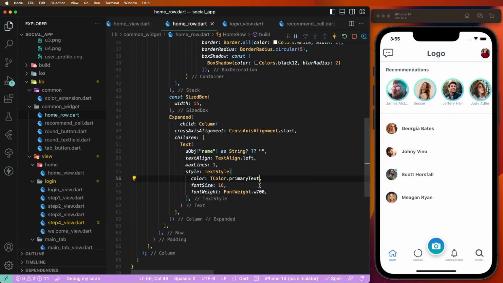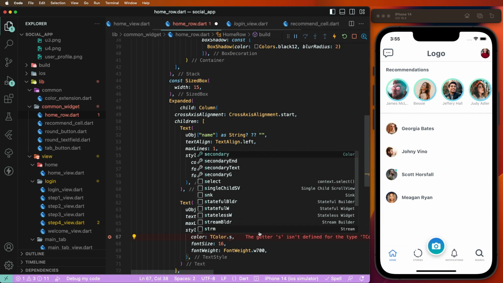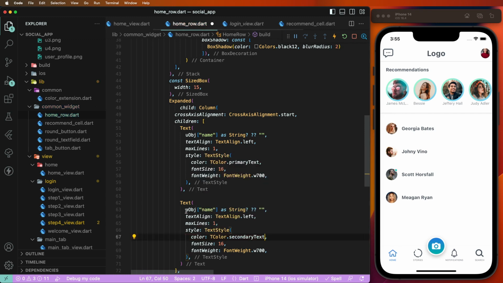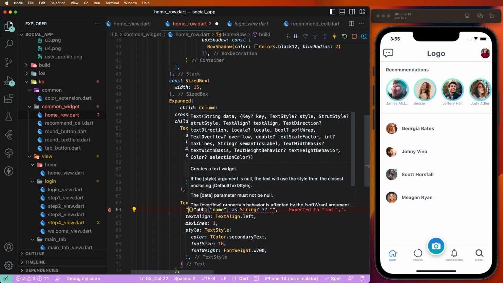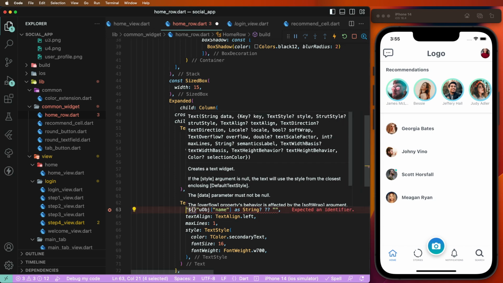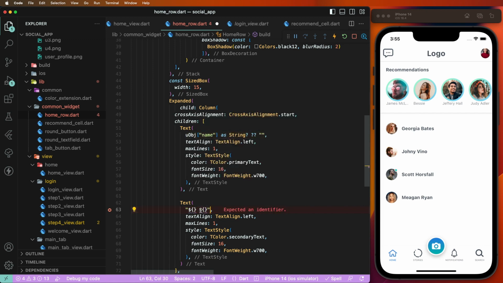And now need to create another title, we need to develop it. Paste this here and set it as the secondary text. Set this here, and give the letters.